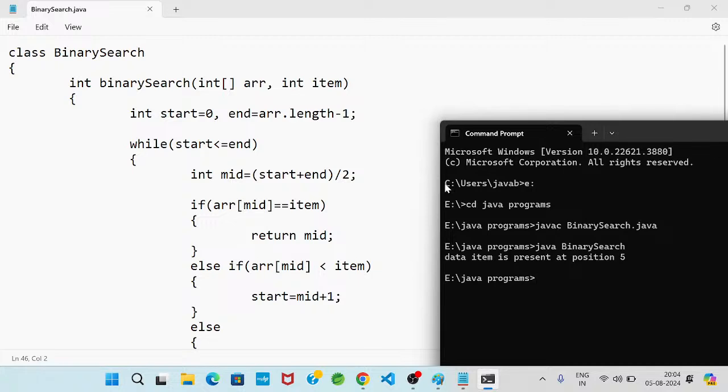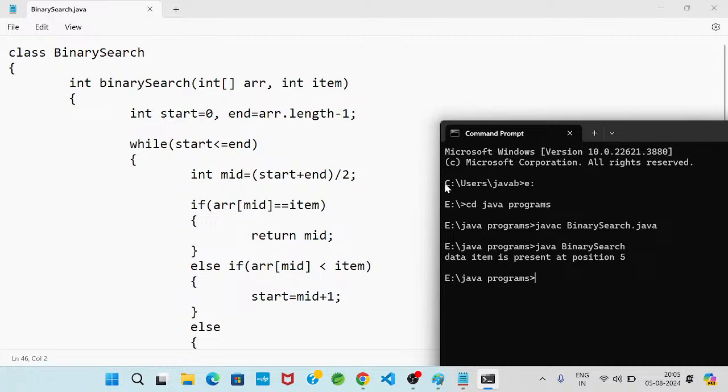So overall, I am repeating, binary search works on a sorted array. Then the mechanism is simply that we will find the mid value. So how will I get the mid value? Start plus end by 2. So let us consider two variables, one is start and one is end. Let the start value be 0, the end value be length minus 1. Then I will find mid as start plus end by 2.